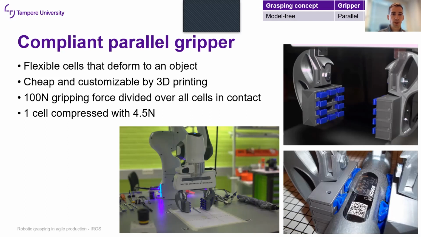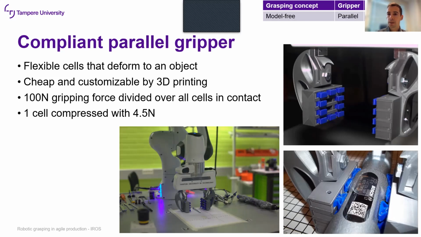So first, we go to the compliant parallel gripper. Just to remind, this does not include any object sensing, but gripping is typically done completely blind. So the object is placed underneath the gripper on the table, as we can see in the middle figure, and then typically a grasping action is executed. The gripper itself can be seen in detail in the right image.